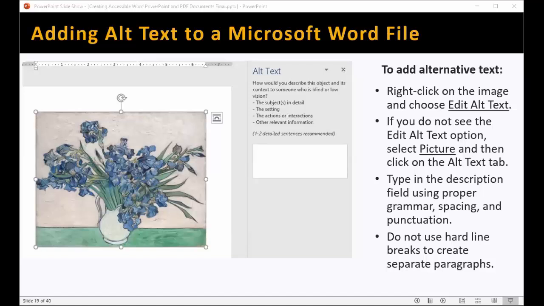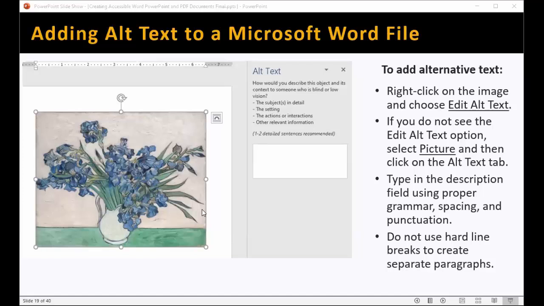And in the screenshot, we see an image inserted into a Microsoft Word doc file. The image is of a Van Gogh painting. And then on the right, I have opened up the alt text pane where I can then type my description into that field.